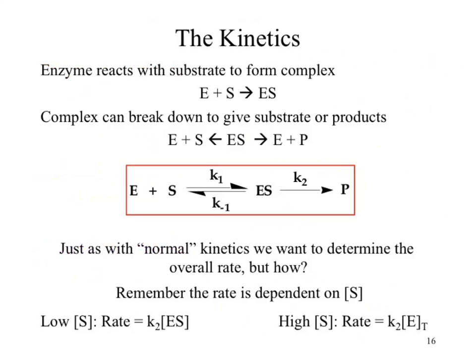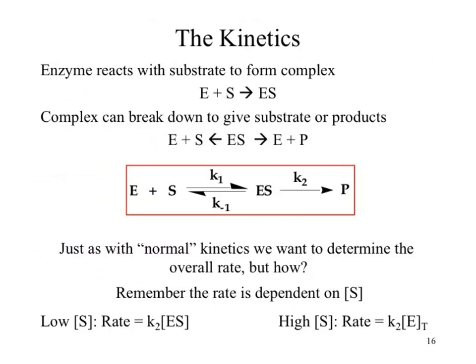Okay, so what we're going to go through and do is think about our rate. It is dependent on the concentration of S, as it converts over into our enzyme substrate complex. So at low concentrations of S, our rate is going to be equal to our K2 times our enzyme substrate. Okay, why? Because at low concentrations of S, the enzyme immediately binds it. We have a relatively fast K1 to immediately form our enzyme substrate complex, which then can dissociate with our order of K2 to generate our product. Okay, so at very low concentrations, we end up with that relationship.